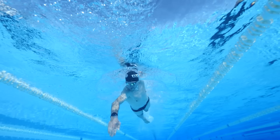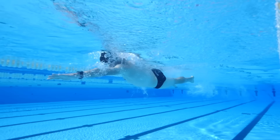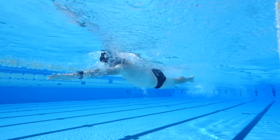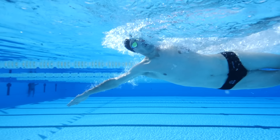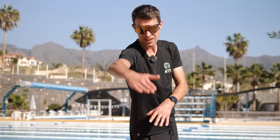The hands should enter in line with our shoulders — not in the center, not out wide to the side, but in line with our shoulder. Then it's the rotation that allows us to bring the hands into the center. We start the stroke with the catch phase and then move into the pull phase. The hand is in the center, directly below me — below my center of mass — not out to the side and not crossing over. I'm balancing and supporting myself almost on that hand. That's a very strong position, and essentially we want to be tracking that hand all the way down the center.